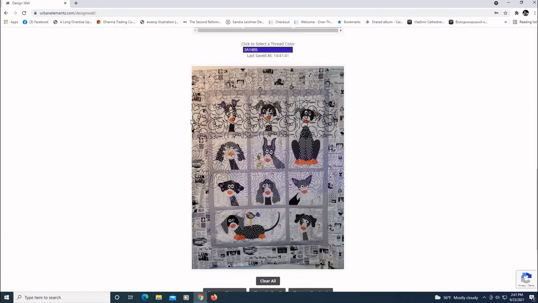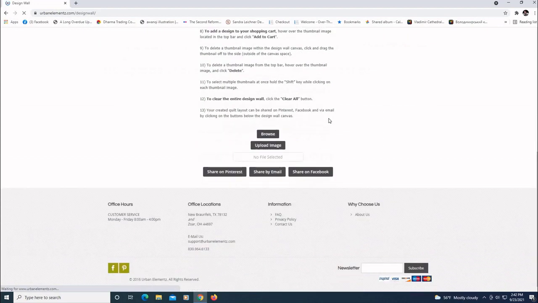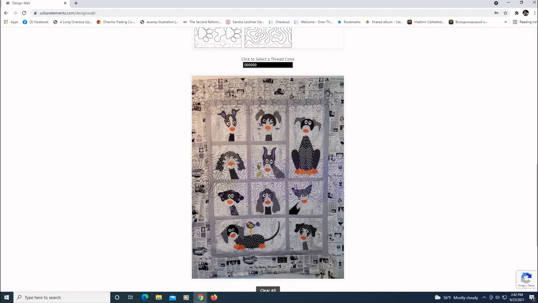Now if you realize that you don't like a specific one, all you have to do to remove it is just drag it. I'm clicking on the design, keeping my finger on the mouse button and dragging it off the screen, and that would basically eliminate that choice. So in this case, the paws with the heart, I don't like that option, so I'm going to go ahead and delete it from the design wall. And now we're down to 2 designs. And here you can see the black thread, and you can see that kind of a violet purple color that I selected afterwards.